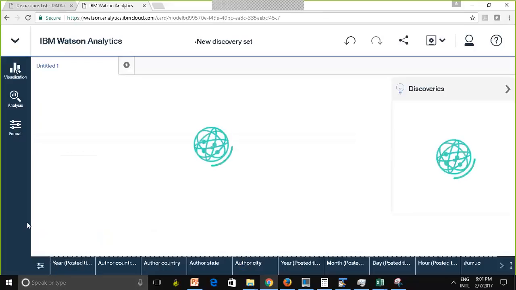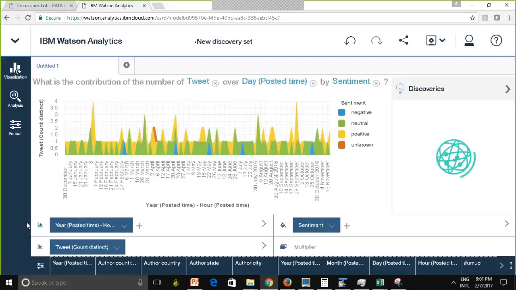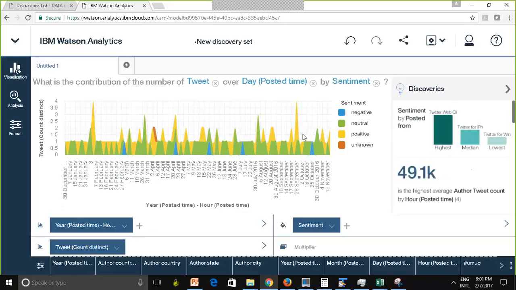I'm creating a brand new discovery, which I could also save and re-add to my storybook. So as a user, I can enhance it. I can build new questions and keep adding to my storybook.